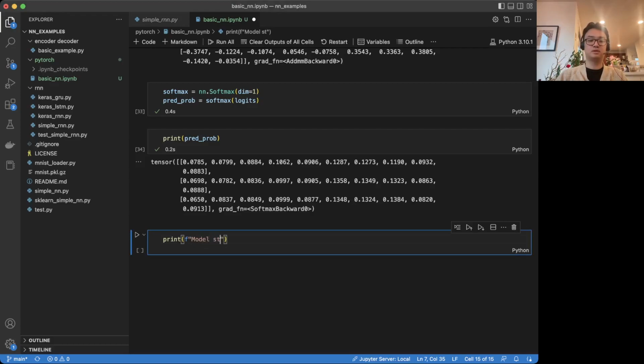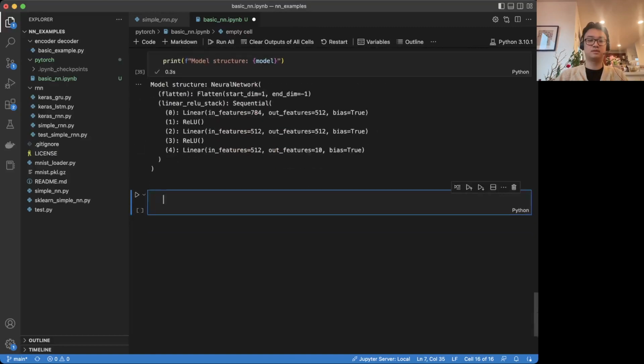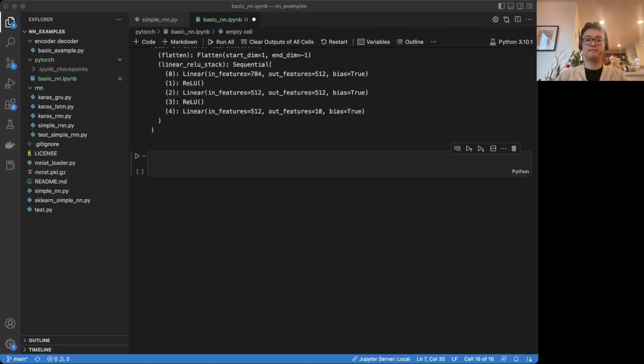Model structure, model. Let's take a look at this. And now we're also looking at the name and the parameter.